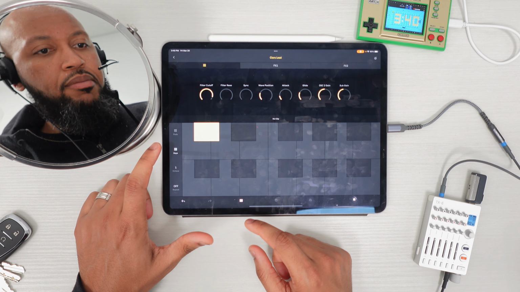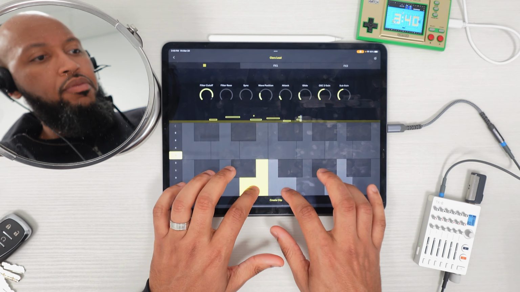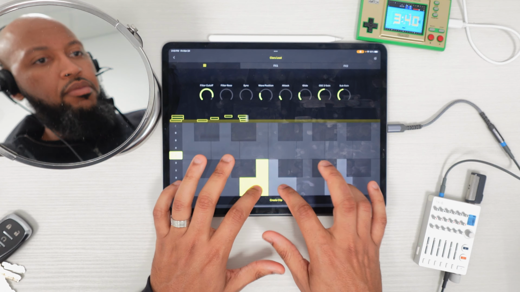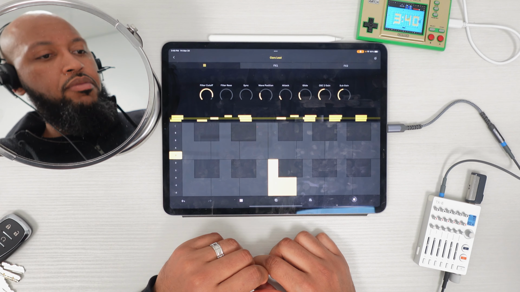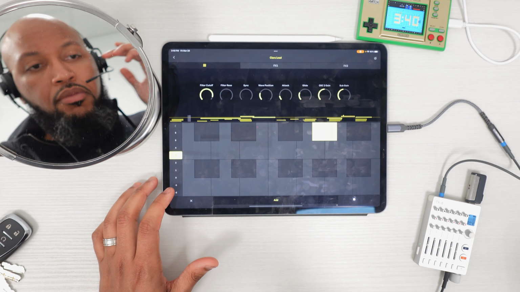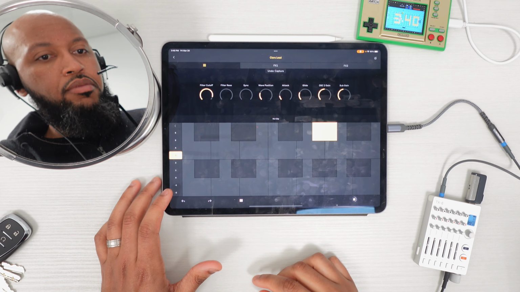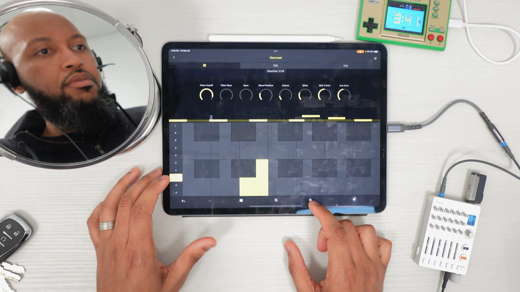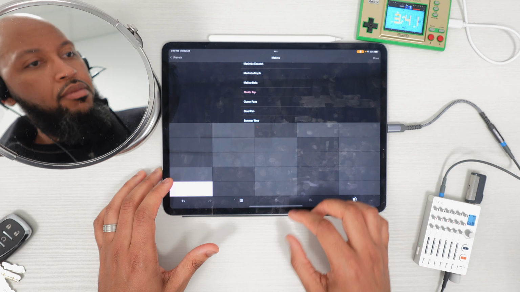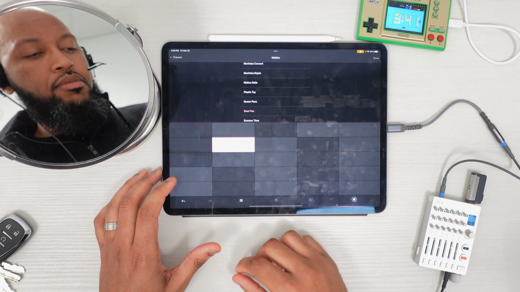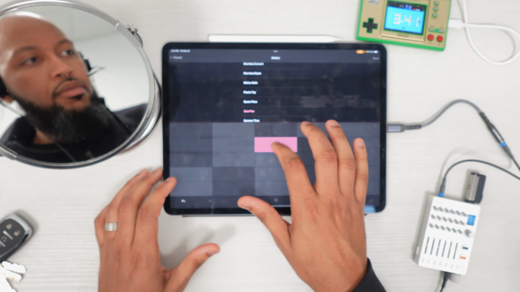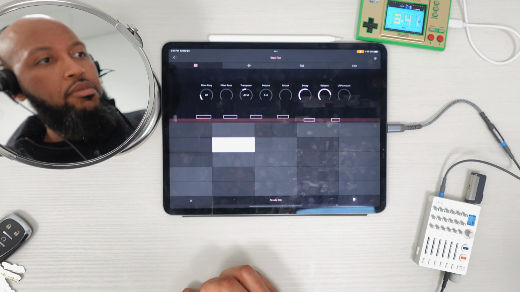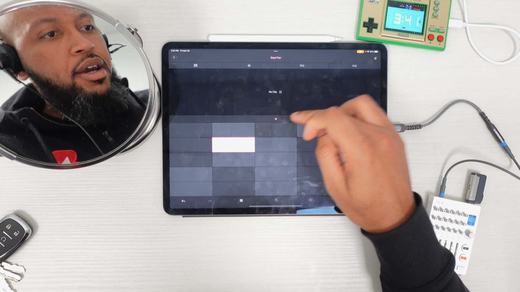So again, I'm probably more so in the keys section here. So again, we're trying to figure out how to, there we go.